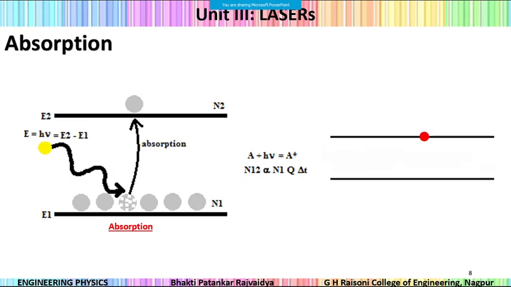Okay, so how is the process absorption? Initially all the atoms are in the ground state. So there are energy levels. Quantum mechanics told us that energy is in the form of levels, like E1 is one energy, E2 is another energy. Now the number of atoms in energy level E1 are, suppose, N1, so we call it the population of E1. N1 is the number of atoms in energy level E1, so N1 is the population of E1. N2 is the population of E2.